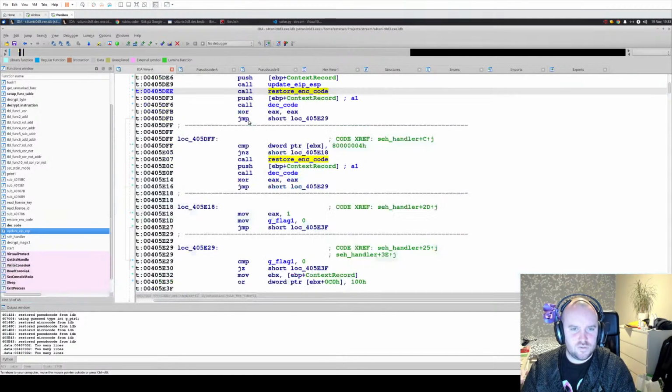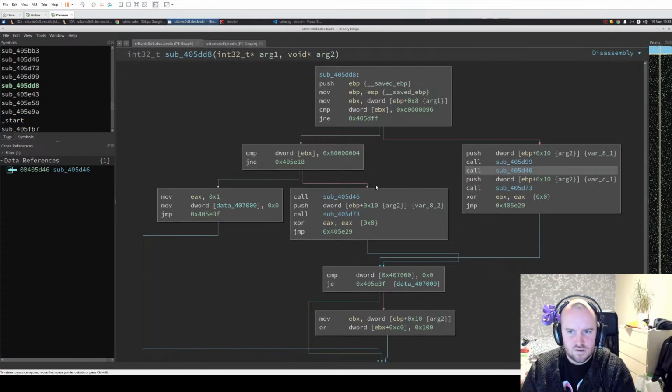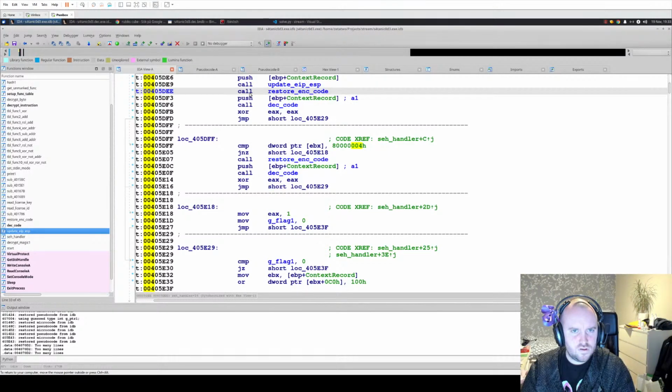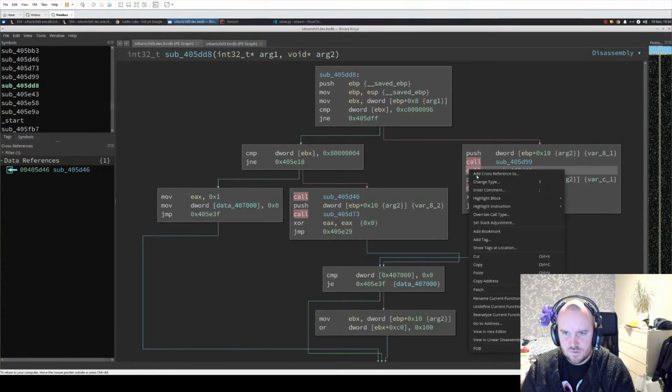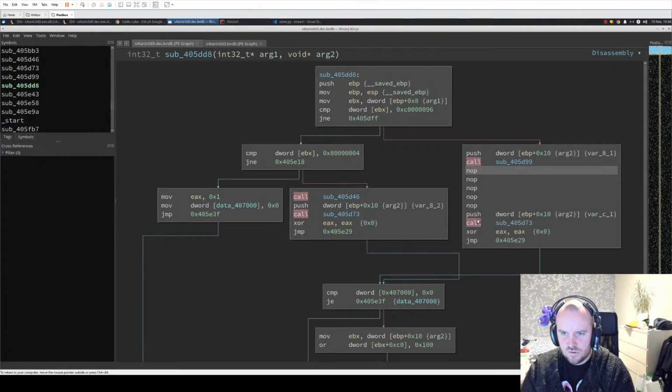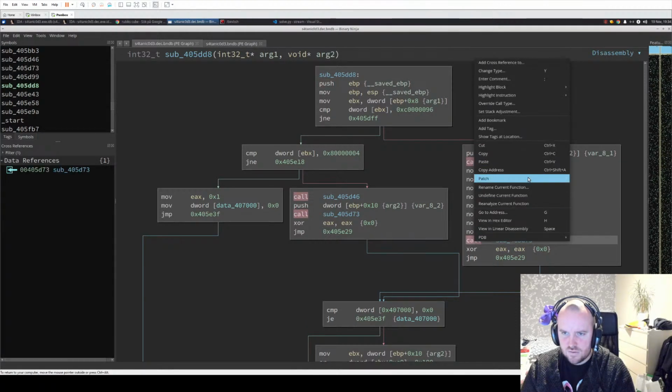So we actually do need to patch that. So we can go there and we will patch these. Yeah, these three. So we knock these things out.